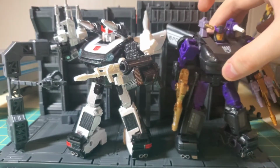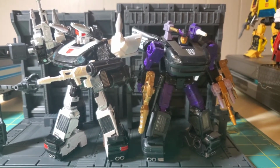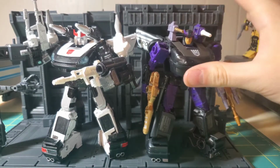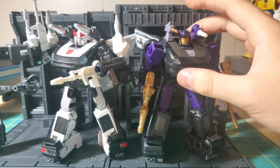And the Psycho himself, the bad boy, bad old Barricade, and Prickhead Prowl. Definitely love these two. Hardened and not so hardened. Definitely look good.